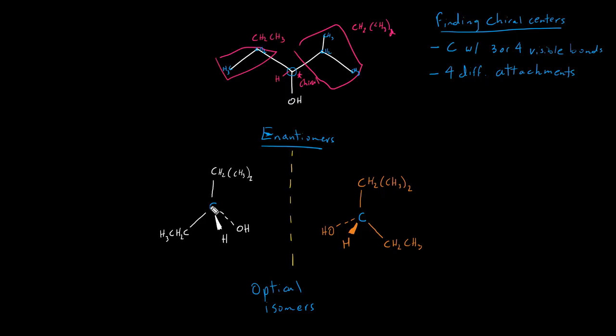Once we find that, we're going to make that our central atom in a tetrahedral. And then those 4 attachments, we're going to put them in any order. It doesn't really matter where we put them. What we need to then make sure we're doing is that we are then going to grab that tetrahedral, draw a mirror, and mirror it on the other side.